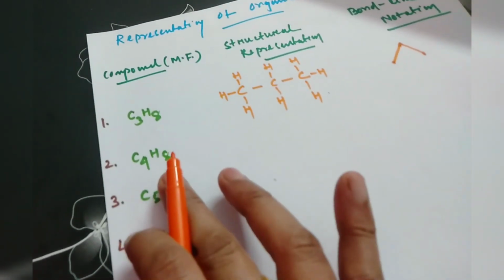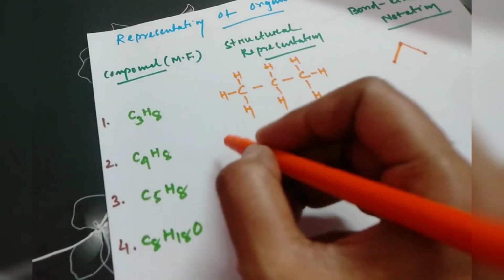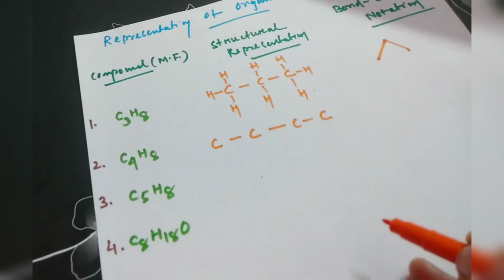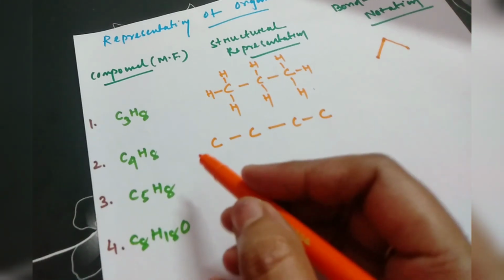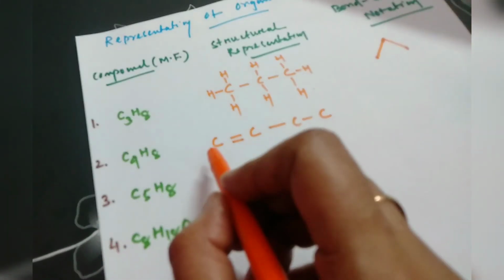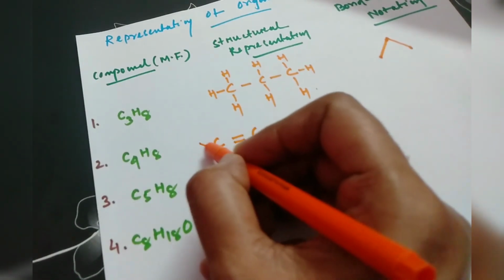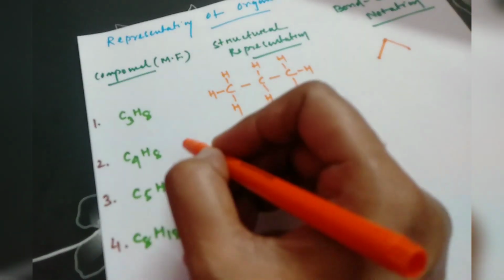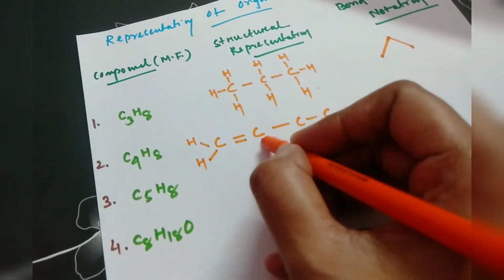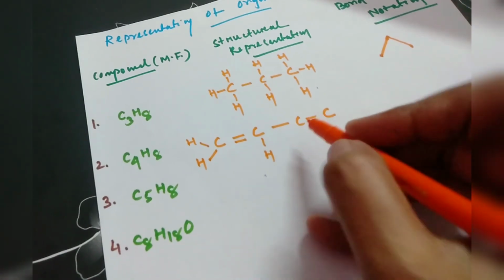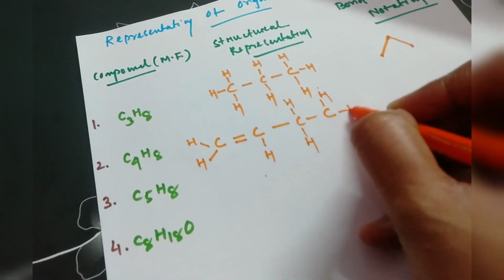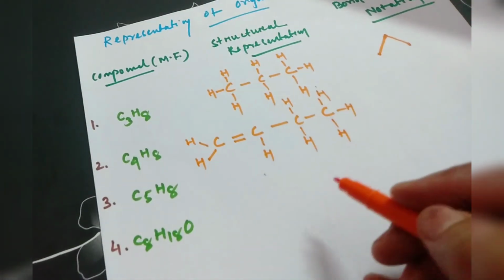First of all, how many carbons are there? 4 carbon atoms. First write down the carbons, 1 2 3 4. In alkene, at any one position there is a double bond. So put the double bond, and now you satisfy the rest with hydrogen. If it is a double bond, it requires another 2 bonds, so I put 2 hydrogens here. Here 2 plus 1 is 3, 3 bonds means another 1 hydrogen. Here 2 bonds means another 2 hydrogens. Here another 3 hydrogens. So this is the structural representation.